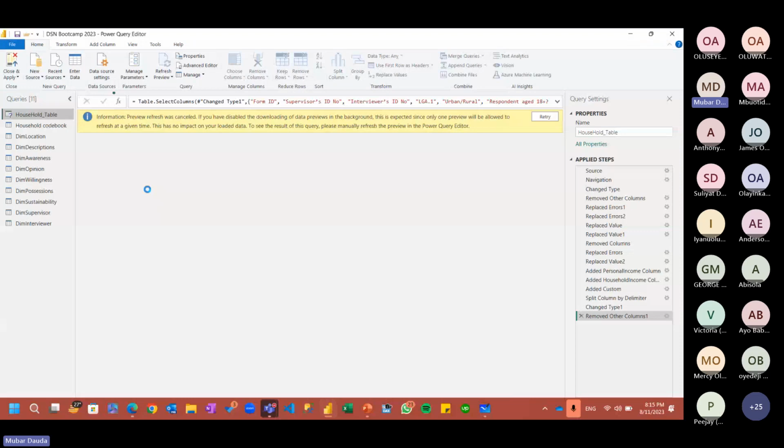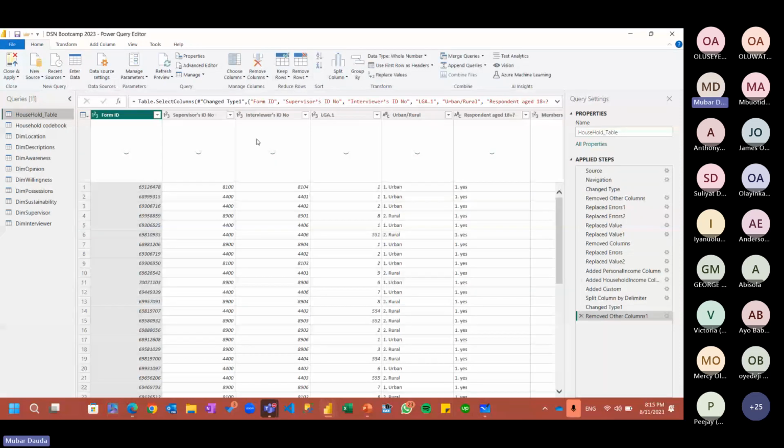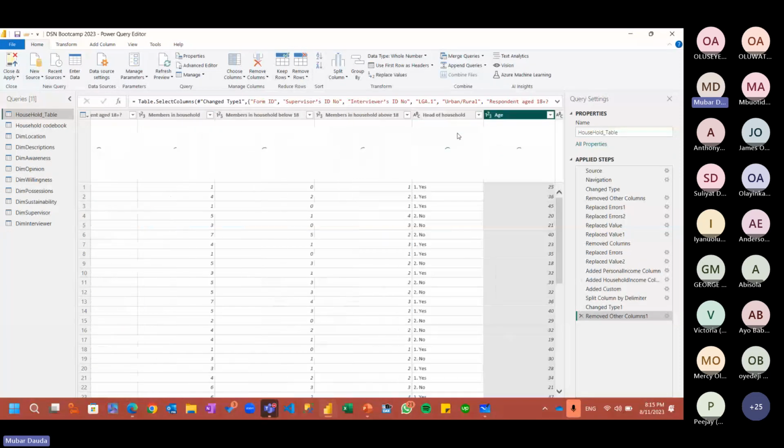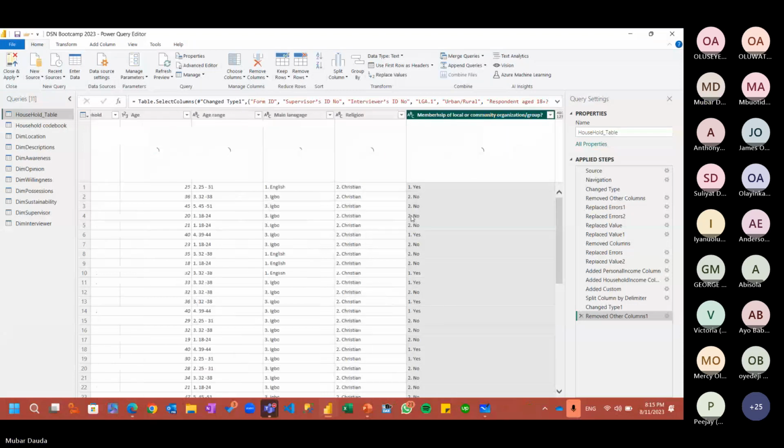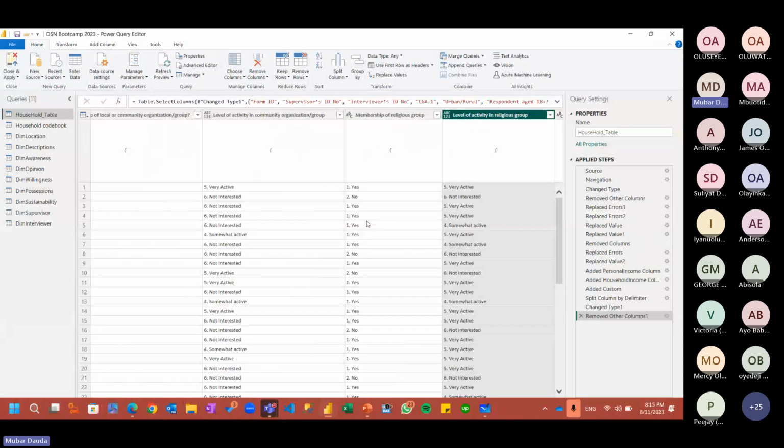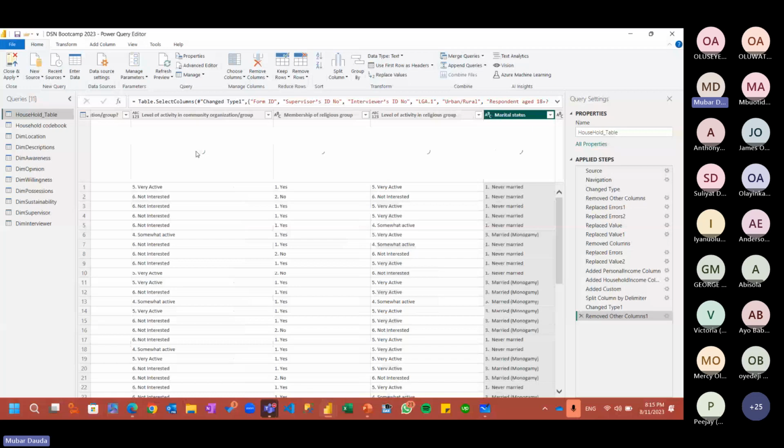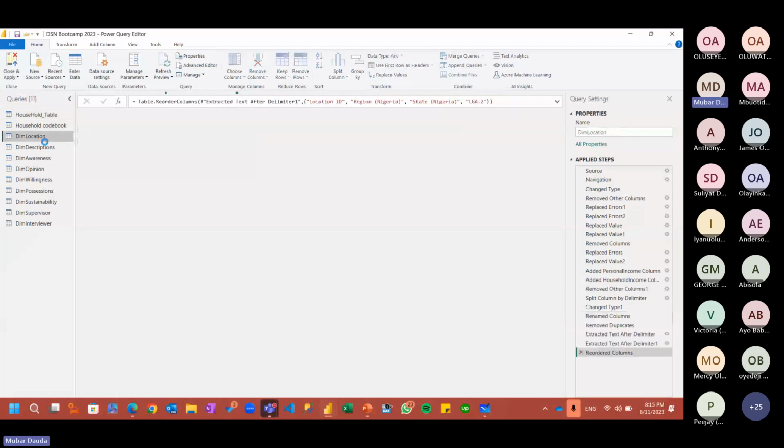So you see all these IDs, and everything here. This might actually be the fact table. Let me see the location. For this location dimension, when you have the data, you will know where the model will come from.